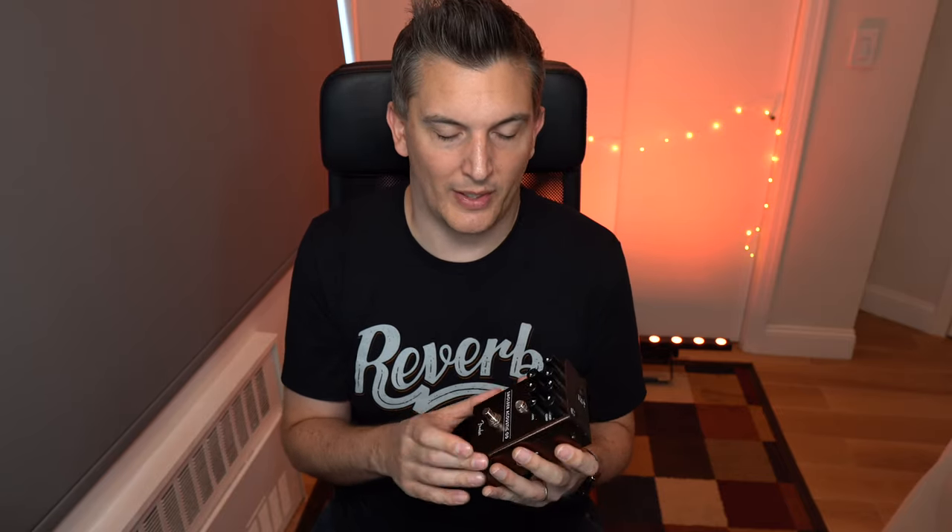One other cool feature the pedal has is a built-in amp simulator. Because that's the other problem when you just use a distortion pedal for acoustic — it sounds really thin and fizzy. You really need to use an actual amp on stage, but who's going to carry an amp to a bar gig? With this, it has it built in, so you can have that nice amp sound from the pedal. Let me show you a clip of me playing my acoustic with the Sir Riot pedal at around 50% settings to show what you get from just a straight-up distortion pedal through an acoustic.